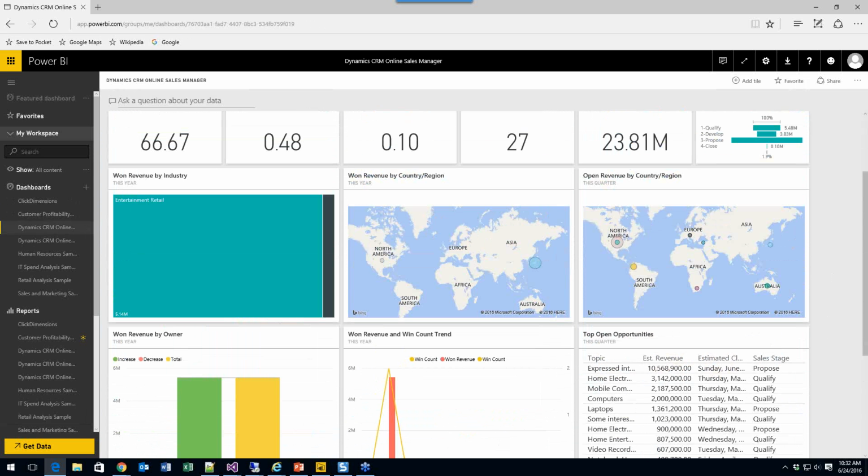Oh, Adam has a good comment. It'd be far more useful if we could pass parameters for the current user or current record. Yeah, that's great. I think, like I said, Scott told me that they are working on it. He gave me some time frames. I'm not sure if those are internal or not, so I don't want to mention them. But he said that they were actually coming up with the drill through into CRM, so that we could actually click on stuff and have it open a CRM record, just like it does within CRM. Where they're live linked. I think that's really, really cool.